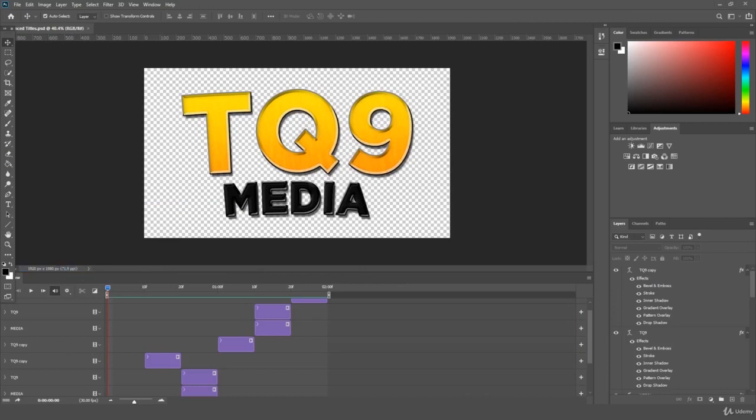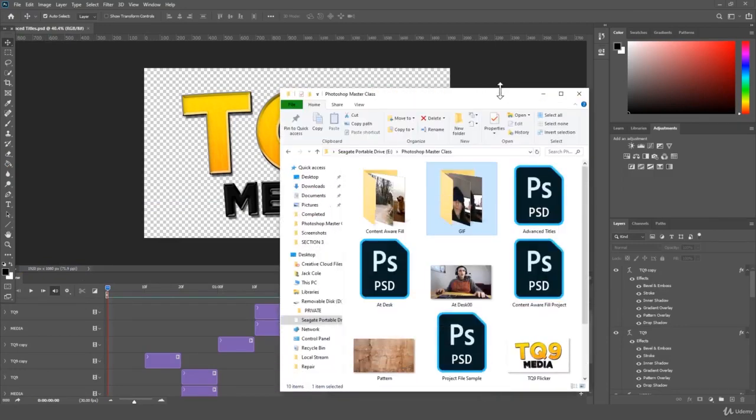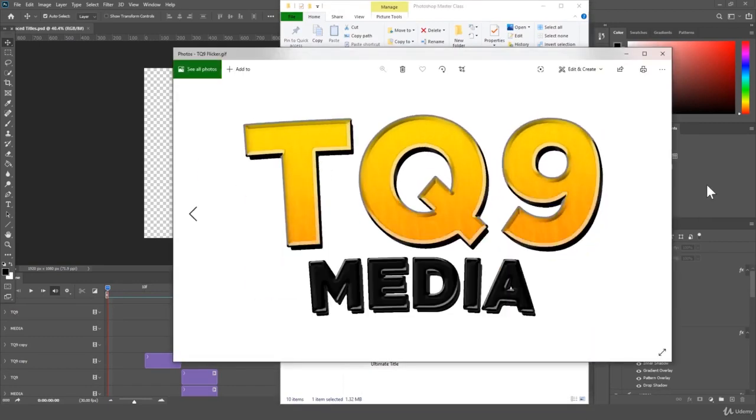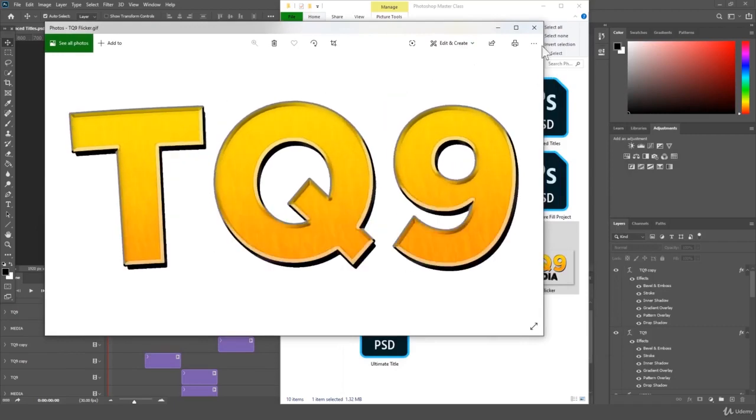But now, when we get our Photoshop project open, we've got all our Photoshop stuff right here. We see we got the TQ9 flicker, and if we click on it, it is a live GIF right now that's been fully animated and can be imported. I could bring that over to social media, throw that up on Twitter or whatever the case may be, and this would be a live animated GIF that just stays looping, as you see right there.